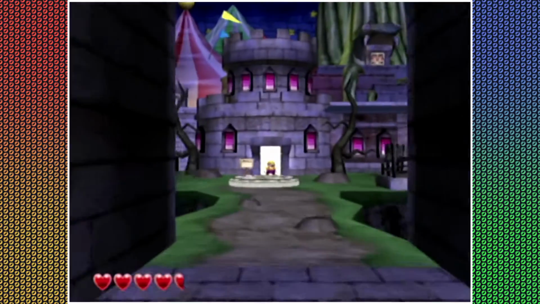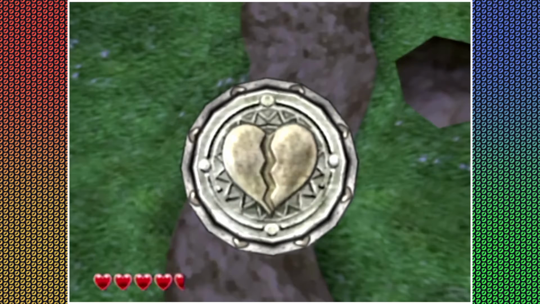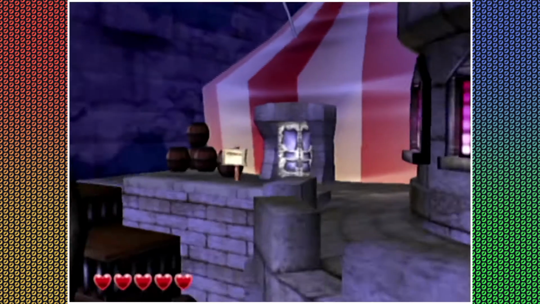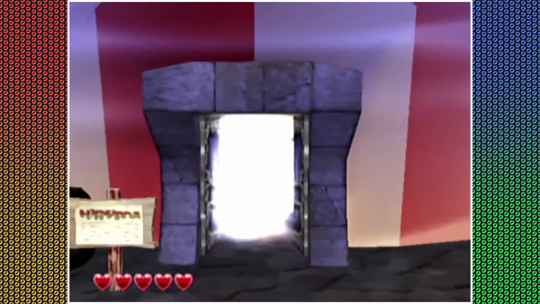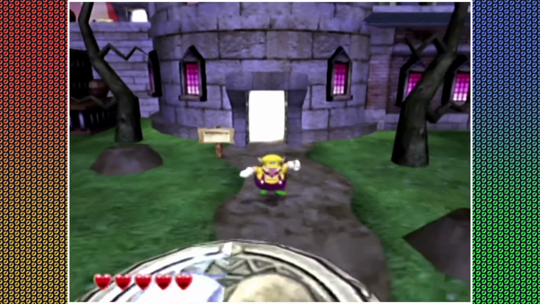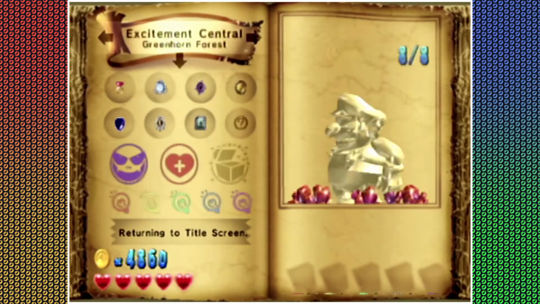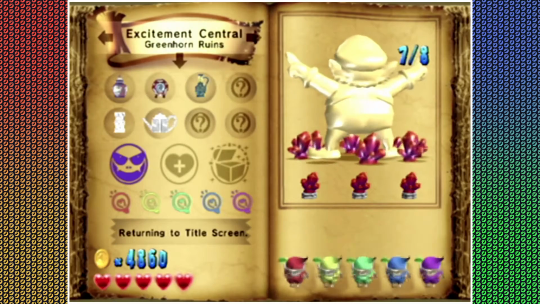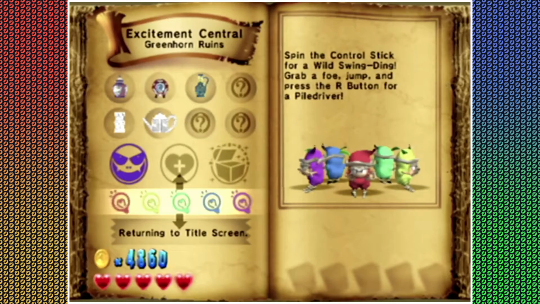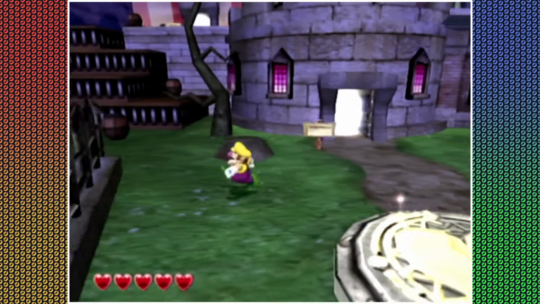Hey, look at that. So yeah, you got all the things, so you got the extra half a heart. Yeah, well, that's good. Yes. Save it. All right. Let's see. Greenhorn Ruins. Okay, well, I guess I'll keep going then.